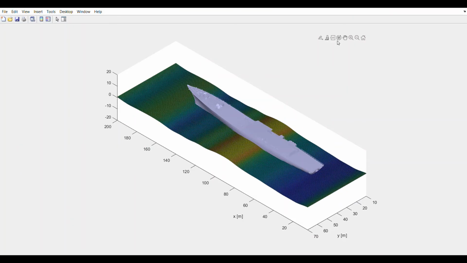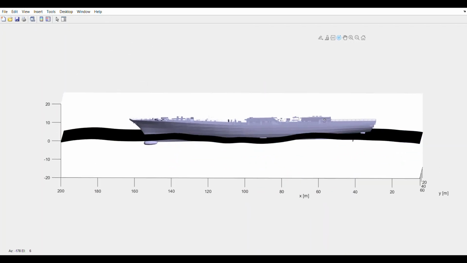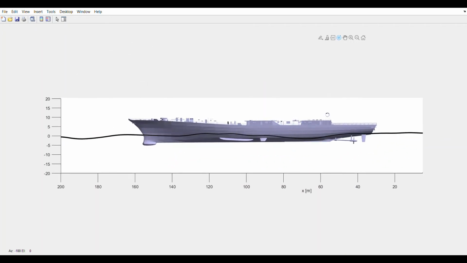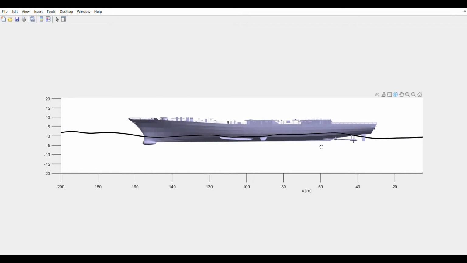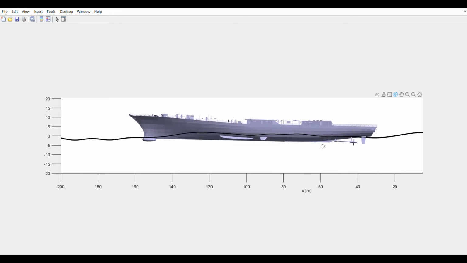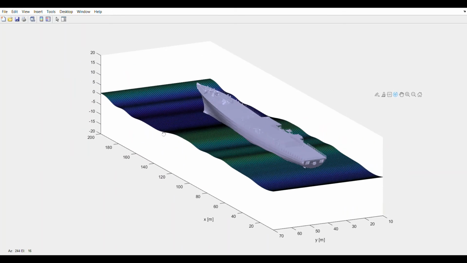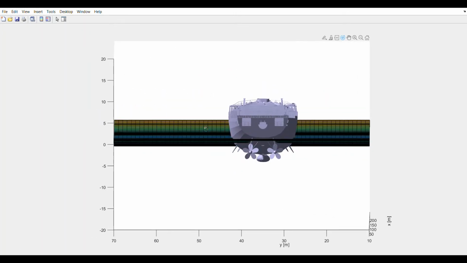Yes, and here is a simulation of the ship with a tsunami wave coming from the front of the ship. We can see that the waves are moving towards the right now from this perspective. You can see that the ship is only pitching, which is logical. You can see from here it doesn't roll much at all.